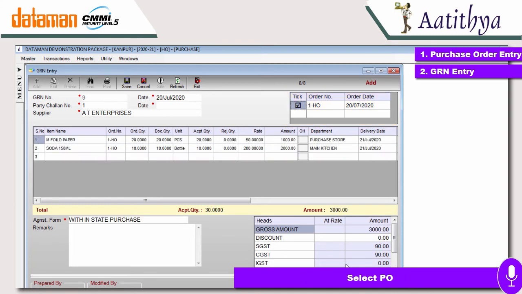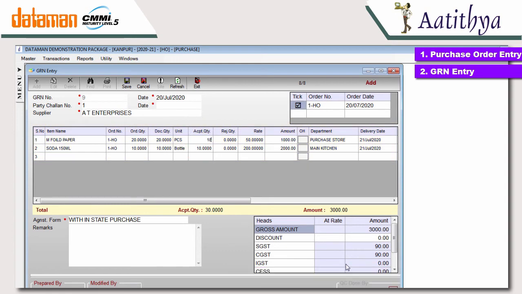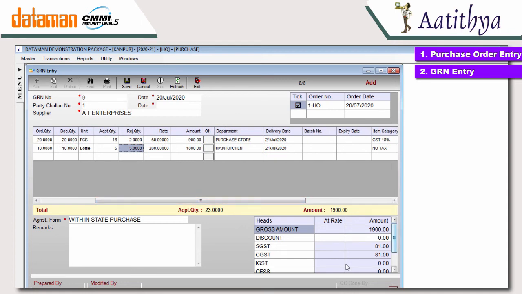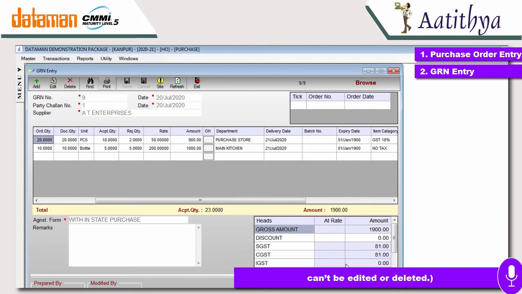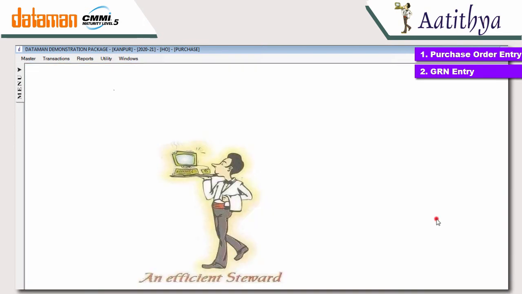Select purchase order, all the item details will fill automatically. You can change acceptable quantity. Save it. Once the GRN is approved, it can't be edited or deleted.